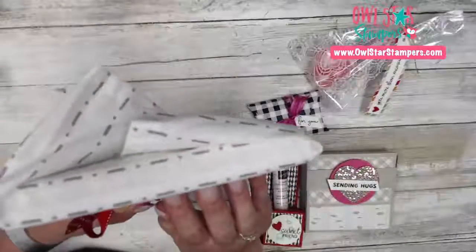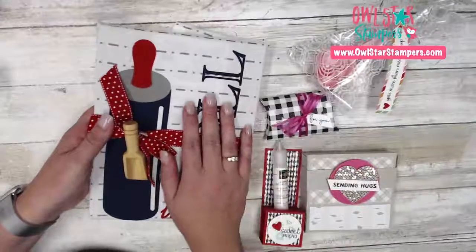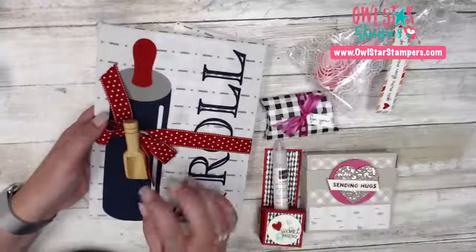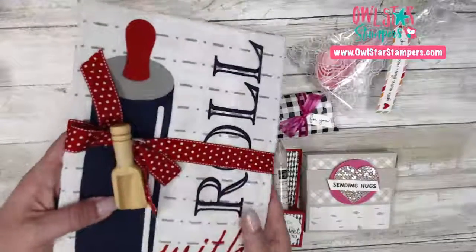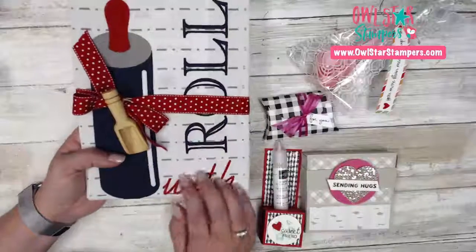And then inside here are your memories and more envelopes, card bases and envelopes that you need for your other set of make and take. So open these up, but we just thought these little terry cloth towels were so cute.